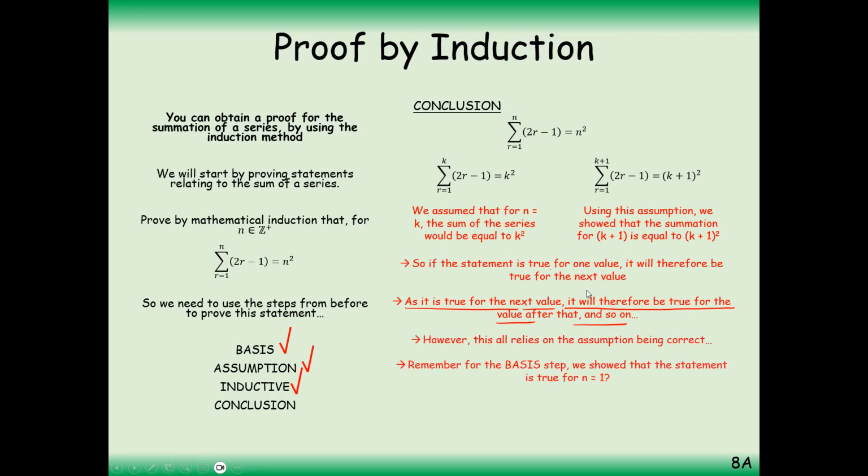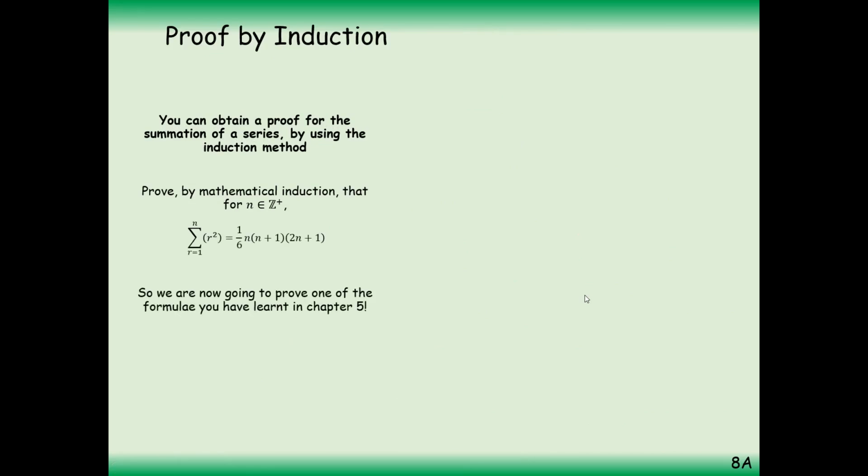All right, so let's have a look at yet another example. In this next example, we are going to prove the summation of r squared is this formula there. If you've done chapter 3 in further maths, you would have seen this. We are going to set up this proof by using first of all the basis step. What is the basis step? It is to use the number 1 for n.